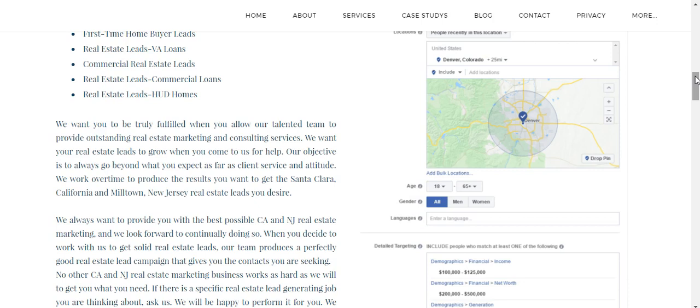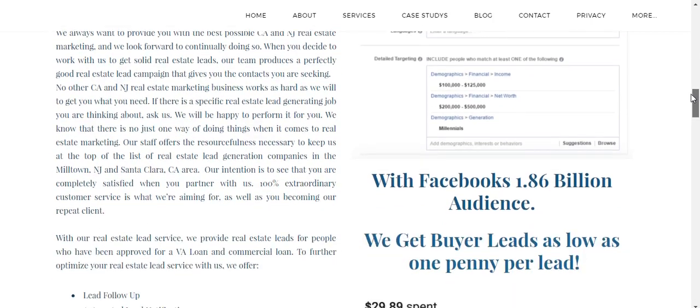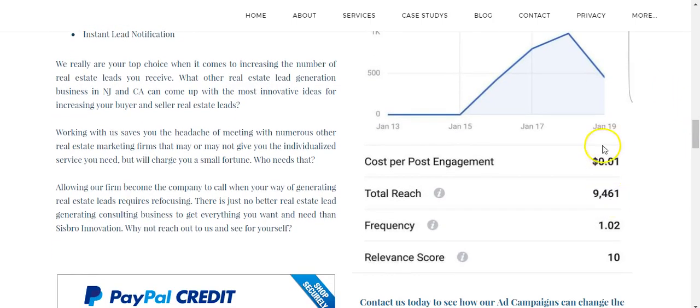This is why all the millennial real estate agents are killing it out there and blowing up their business in a year, because they're utilizing social media, by hiring professionals or buying training and learning. As you can see, this is one of the campaigns that we did. We spent $29 and reached 10,000 customers. The cost per engagement is a customer, because that's a click to the funnel. That's what a lot of people get confused about. Cost per engagement is not just a post; it's connected to a funnel. If you do it the right way, you will get results like this. That's why you hire a professional to do it.